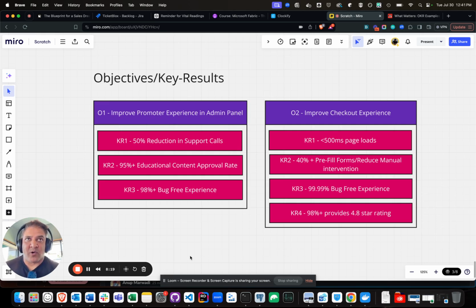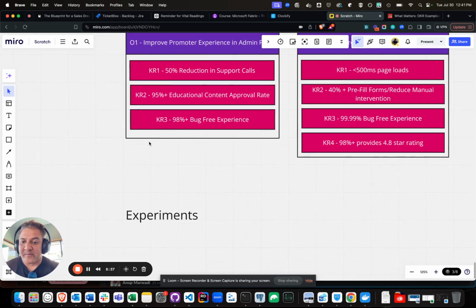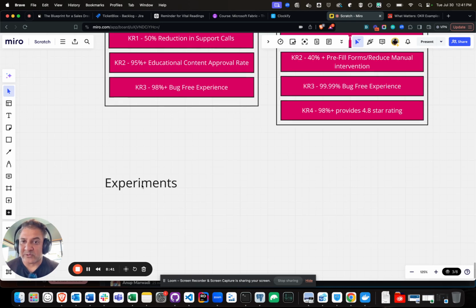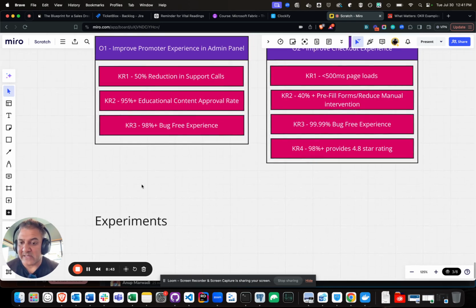Better teams like SWAT teams that are created specifically to accomplish certain key results should be able to accomplish things every week. They should be able to roll out a small experiment every week. So a key result can have multiple experiments that one can create. And we will talk about these in detail. So I'm going to pause the video here, and then we will return when we're ready to discuss the experiments.